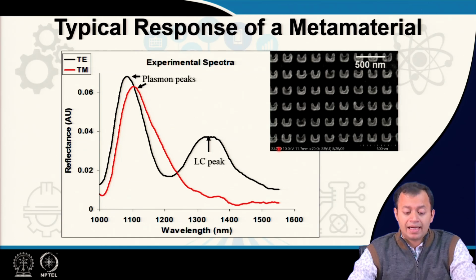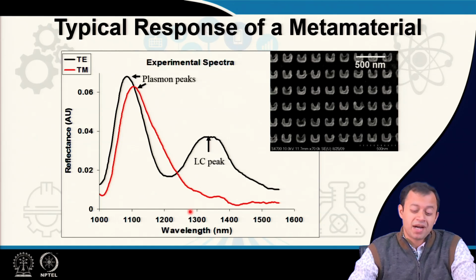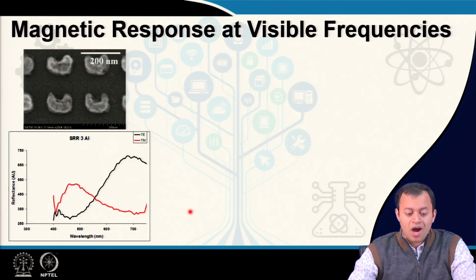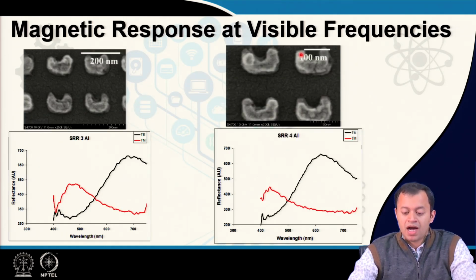This is not simulation, this is not computer generated, and this is simply a gold or aluminum based structure, this small. Whenever you change the polarization, there is no peak. And look at the wavelength. These are the telecom frequency range. Telecom frequency is here and here. We can utilize it in telecom, but I wanted to go further, so I made this smaller, 100 nanometer.